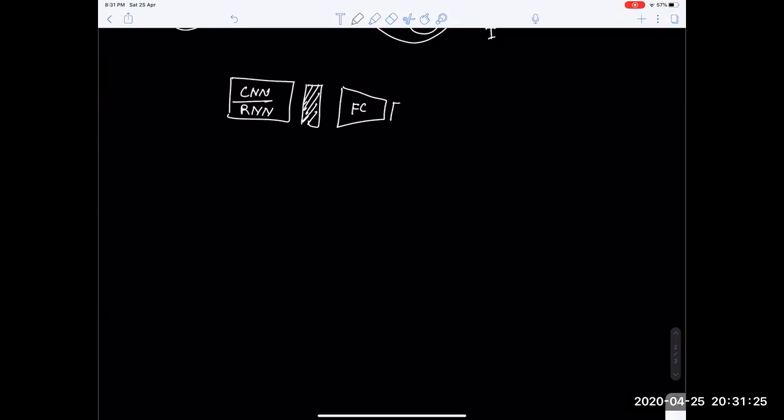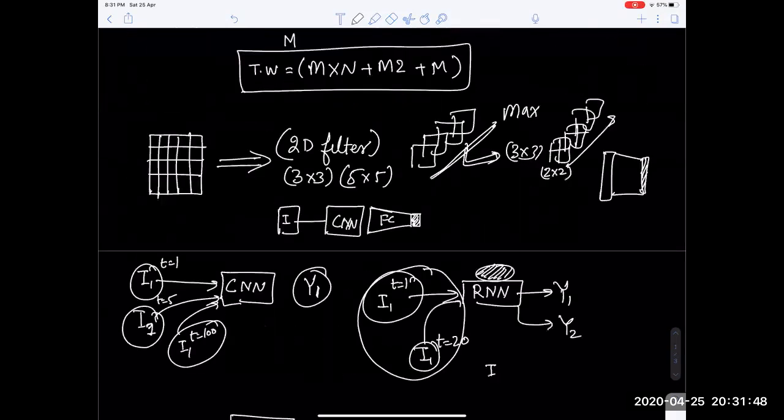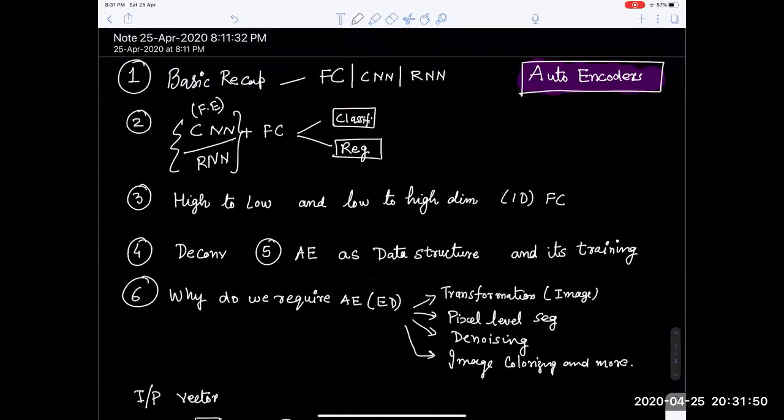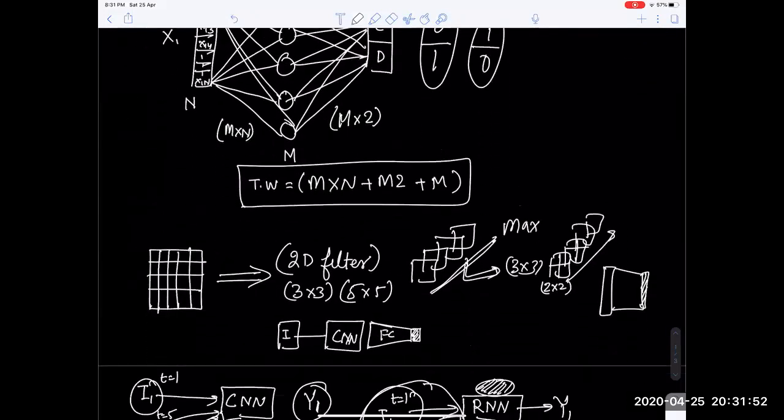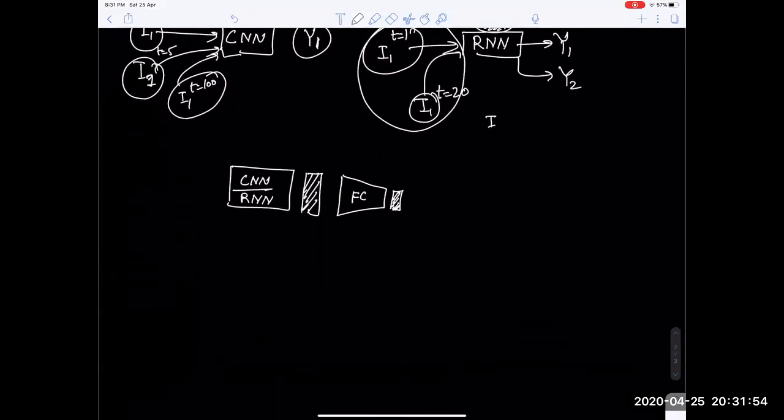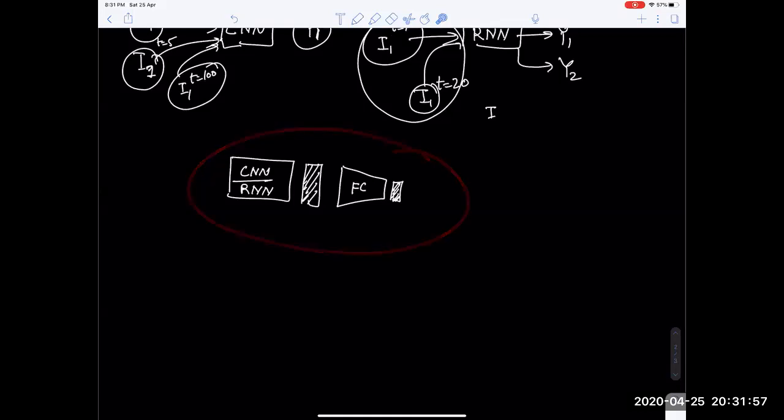After the fully connected network, you are going to get the final output that tells you the probability by which the input belongs to a particular class, or maybe you are looking for a specific value, and you can regress over that. So this is the thing that I first wanted to cover here. If anyone has any doubt, you can ask about this. Otherwise, we can move forward.